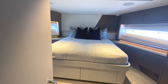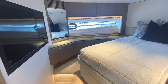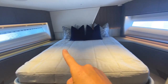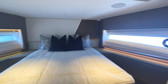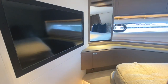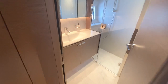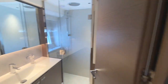And then this is the shared day head for that other stateroom. Now this is the VIP guest quarters — so this is where your favorite people are going to go. My first impression of this room was just how wide it is from this point all the way across. There is so much volume and headroom that this is a really great space. TV on the forward bulkhead. And then this one has its own dedicated head — the only entrance is through this stateroom. Walk-in shower, elegant fixtures, lots of natural light. So that's the VIP.